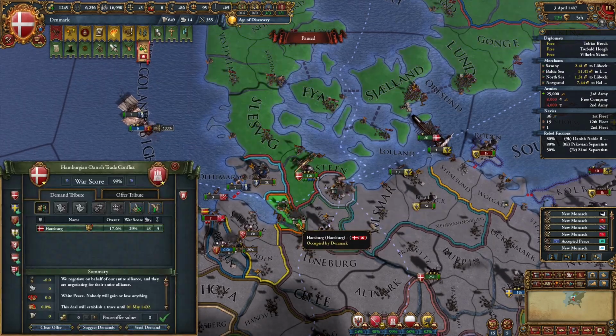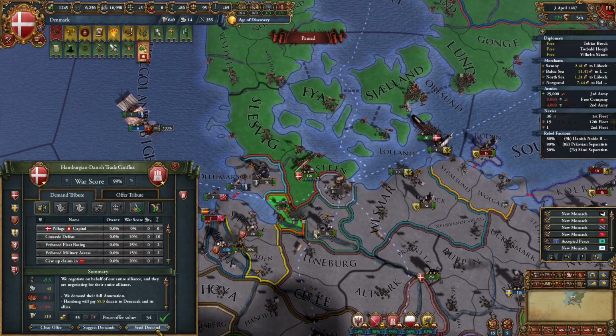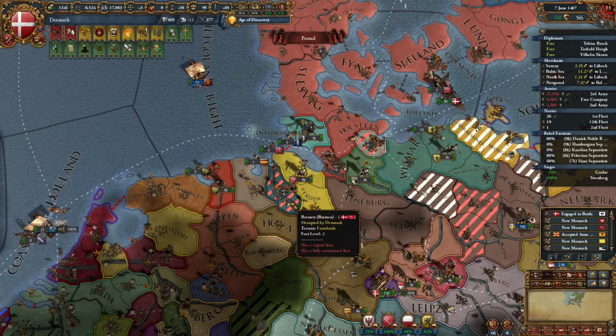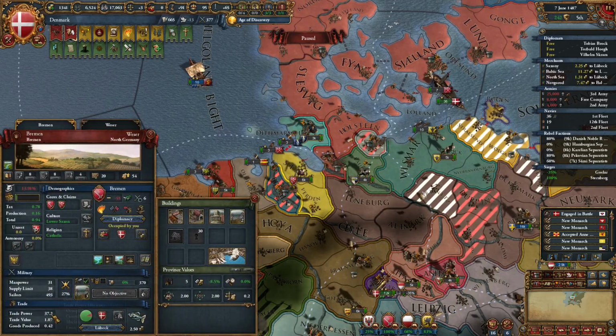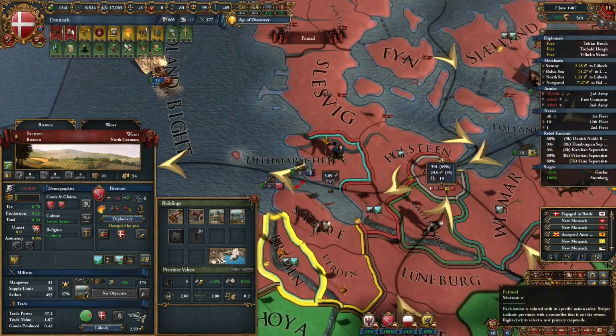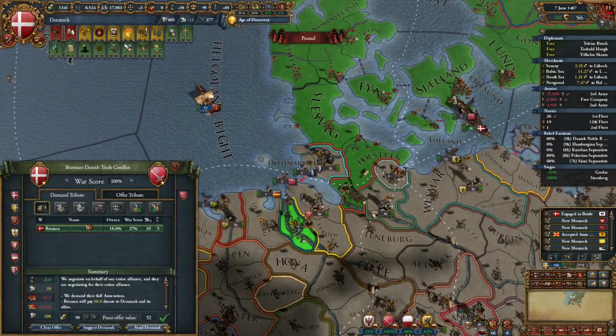So when it comes to Hamburg, along with Lubeck, I'm just going to full annex them and take all of their money. Another nation that you want to try and fully annex, if you can, is Bremen. The province of Bremen has a ridiculous amount of trade power and is essential for control of the Lubeck trade node. So if you can spare the aggressive expansion, annex Bremen.